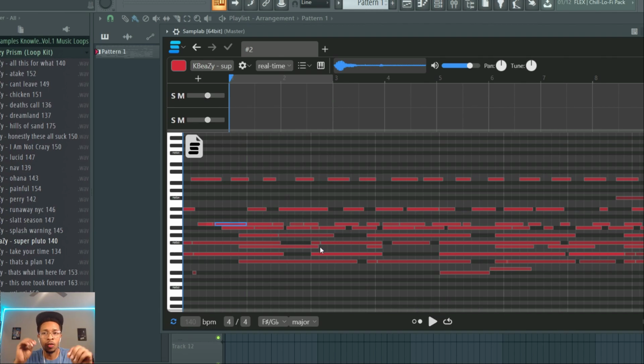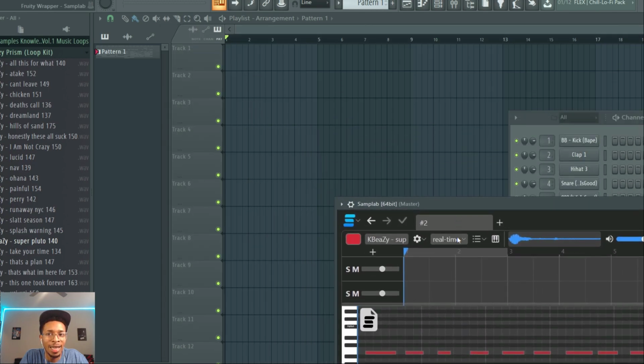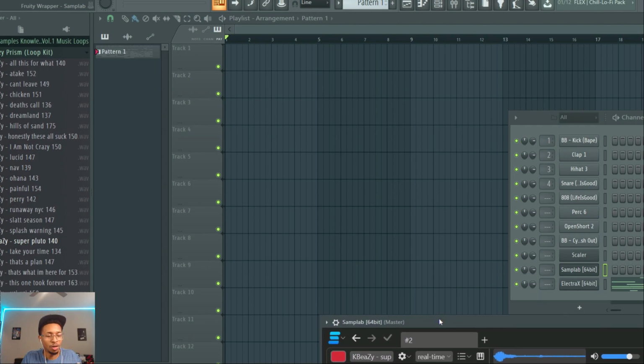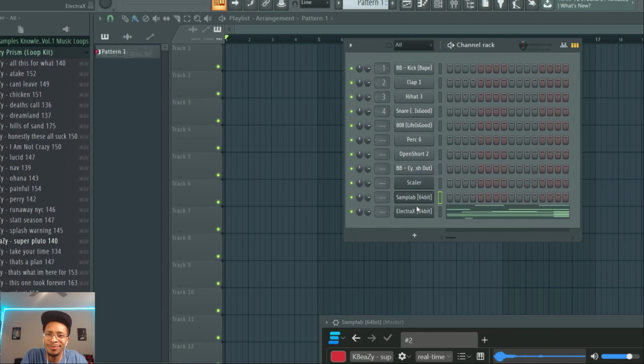So let's say we do that to all of them. We can come out with a totally different MIDI, totally different audio file, save it, and now we have something totally different. So not only are we manipulating the audio, we're manipulating the MIDI and coming up with something totally different just by having an audio sound. Let's do it again. Let me show you what I mean by that.